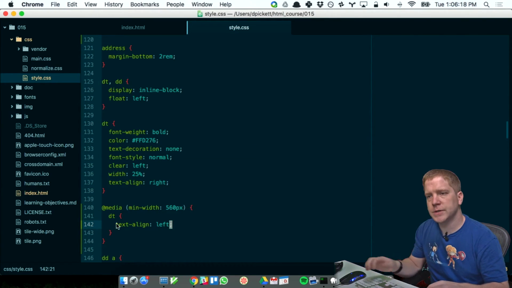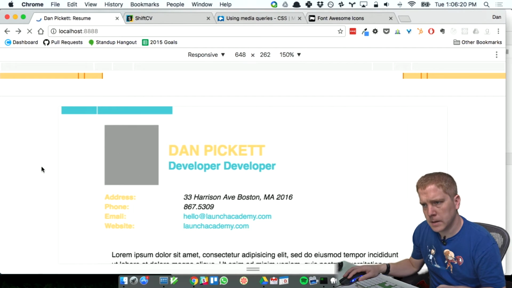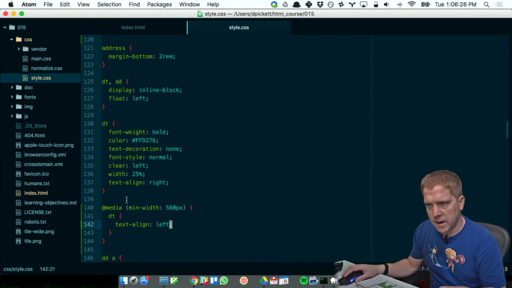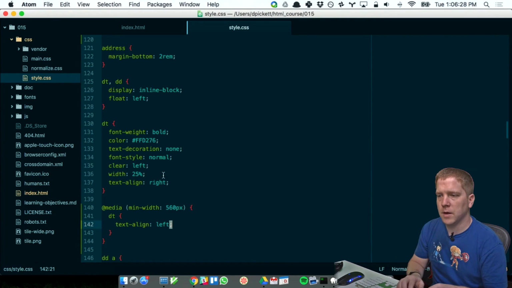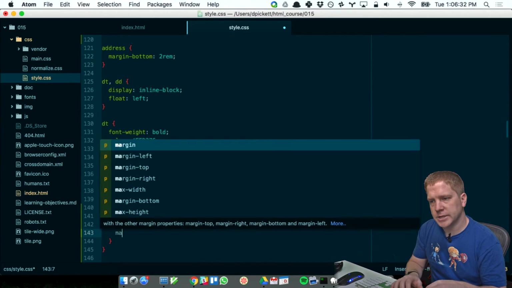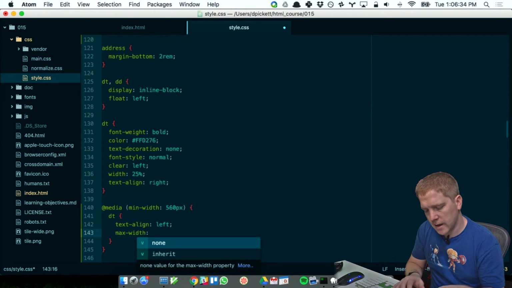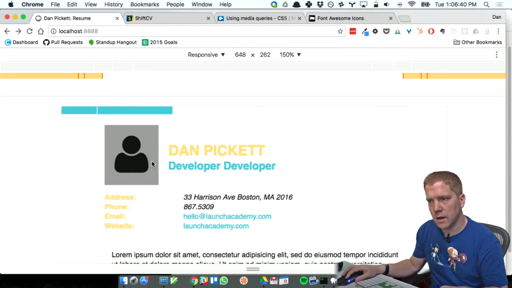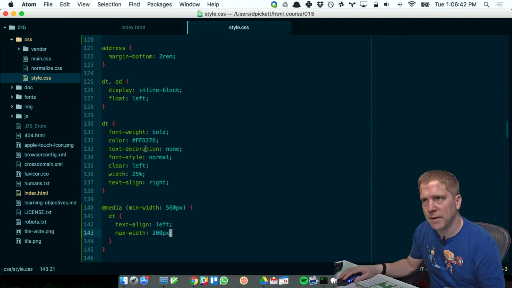Let's see how this works. So now we need to just bring this material over, which means we may have to adjust the width to be a little bit more reasonable. And we can actually set the max width to say 200 pixels. To kind of match the photo width is probably the best thing to do here.